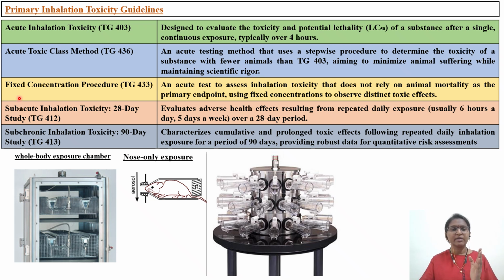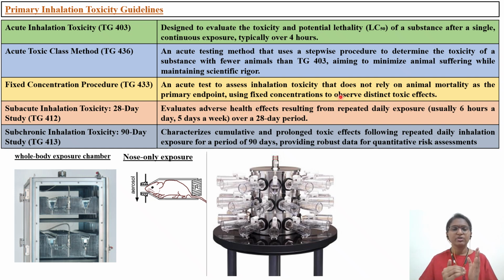Then coming to the fixed concentration procedure, an acute test to assess inhalation toxicity that does not rely on animal mortality. Here we are not trying to kill the animal, but pushing the animal towards morbidity or severe toxicity as the primary endpoint, using fixed concentrations to observe the distinctive toxic effects. So this is very important. I will request you to go back, download the PDF, and read it in detail, at least the tables. Try to read what the scope is, what the objective is, what the test species are, and what the treatment duration is.